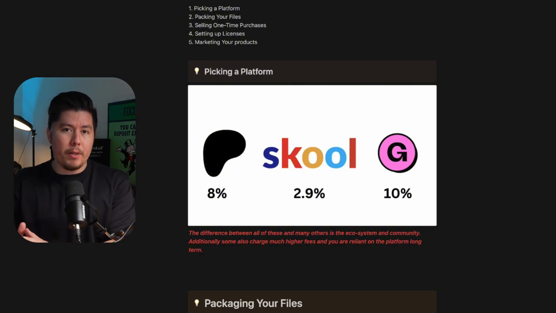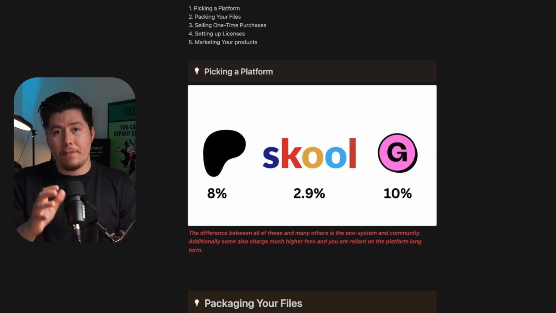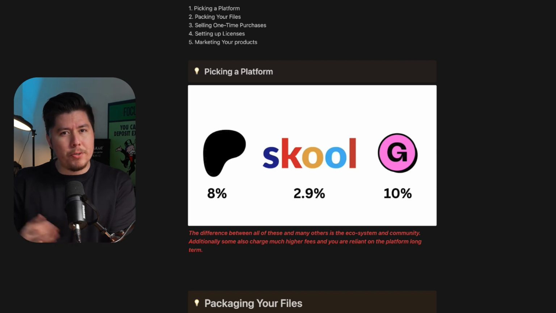The key importance that you need to know when it comes to picking a platform is whether or not that platform best suits you and your community, as well as the fees associated with it. And that's typically overlooked, especially when it comes to digital assets and building communities, because a lot of times these platforms might lure you in with a free sort of membership model, meaning that there's no cost up front.